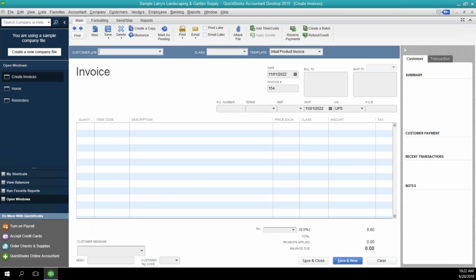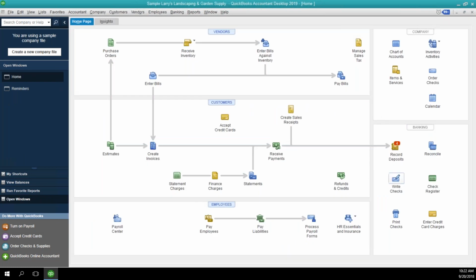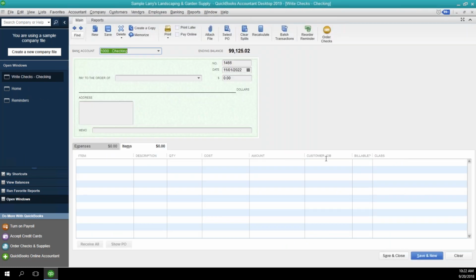So the question was, with printing checks, you're going to pay for that item with a debit card. So that's how you would take out that print checks. You're going to pay it with a debit card. You just uncheck print later, and then you can just zero out the check number, and it'll let you save it that way.